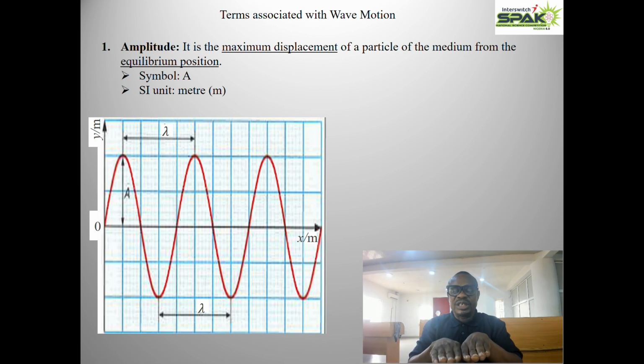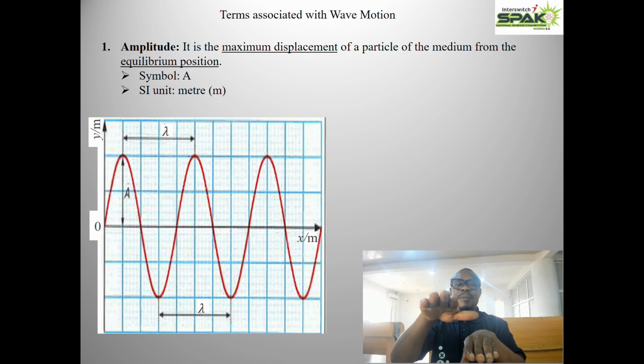So this is your center point. As it's moving, there is a displacement already. It gets to a higher displacement, comes down, gets to another minimum displacement, like that. At this point, it cannot go beyond this. That maximum displacement from the equilibrium position, or the fixed position or fixed point, goes up, comes down, and doesn't go beyond this. So the distance from the equilibrium position to the maximum displacement is what we refer to as amplitude.